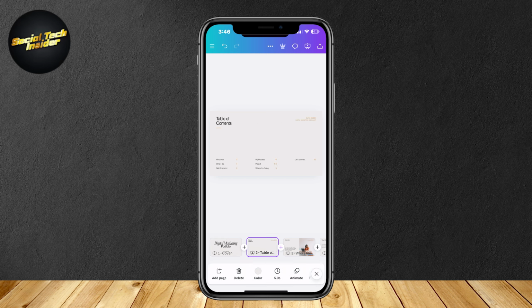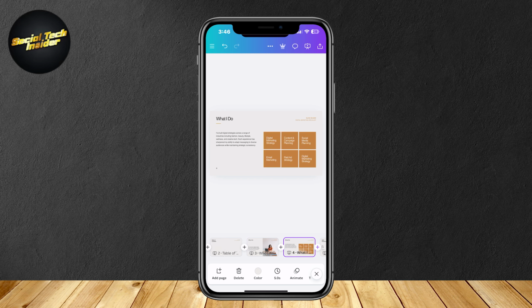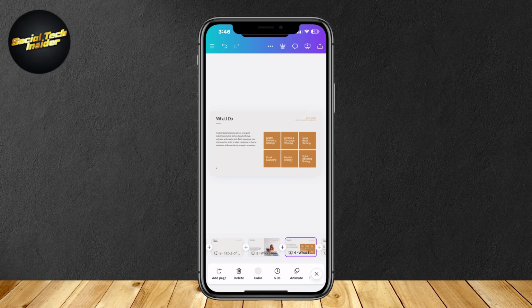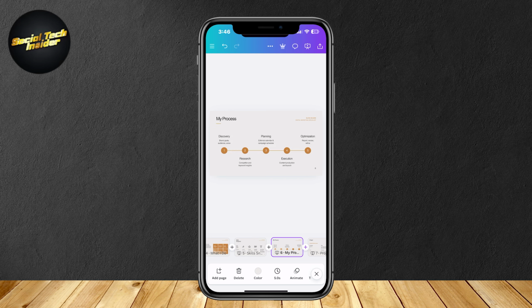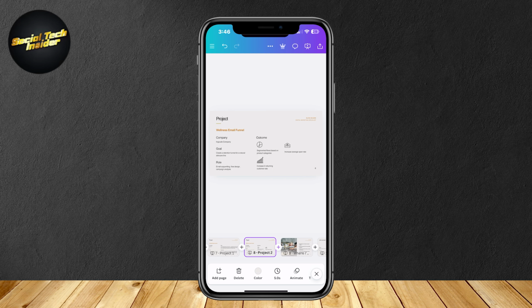Next up, of course, this is your table of contents, but what you're really going to want to edit is the next slides. So who I am, of course, it won't matter if you copy this one or copy what I'm going to write. Of course, it's going to be about you and your goals, your aspirations, and your accomplishments and what you can do for the company. So, of course, you're just going to want to fill all of these out. As you can see, you have your skill snapshot, your process, what you do, your project, and way more.